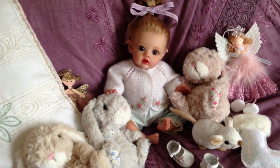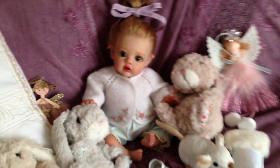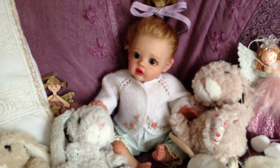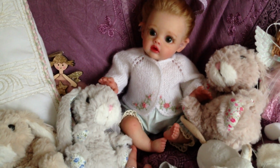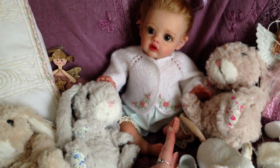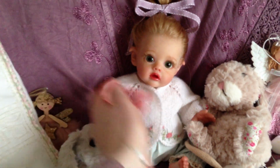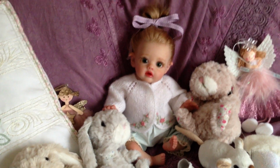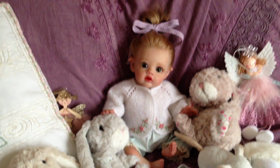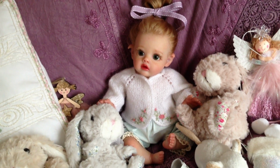It feels very different to when I had 80s, who is my huge doll, and before him I'd only ever had tiny little newborns. But I feel like she definitely doesn't look like a baby. I don't think it's just the hair. Obviously she has really long hair, and that makes her look a lot older. Sorry, I had a frog in my throat, that must have sounded horrible. But I really don't think it's just the long hair.